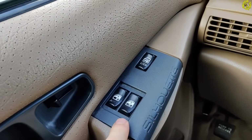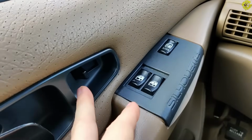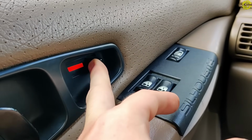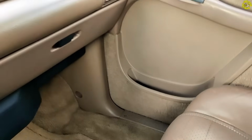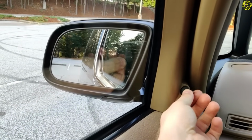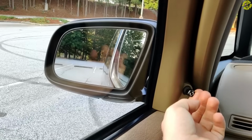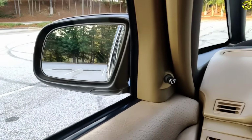Unlocking, locking. Now that the door is locked, see? I can't open it, but I can simply push this button here. I can now open the door. Every door has a little sliding panel there that you can use to put some stuff in. For example, your Oldsmobile owner's manual could come in there. So if we want to adjust the driver's mirror, then twist that knob counterclockwise. You adjust it like in any other car. So no specific differences from anything else.